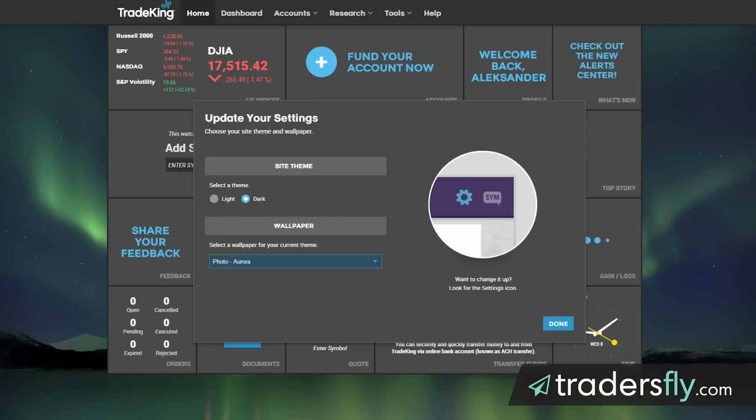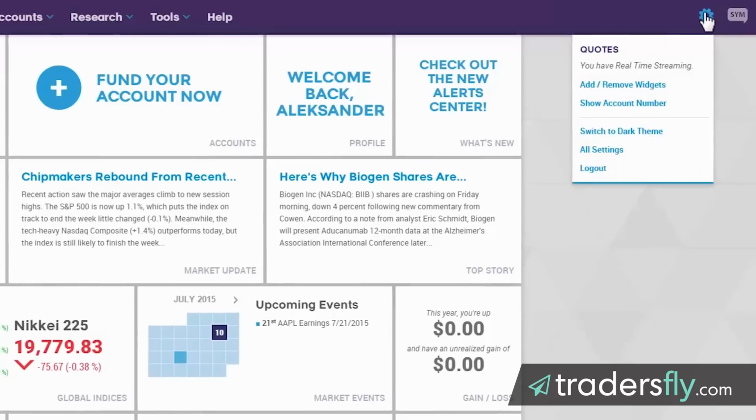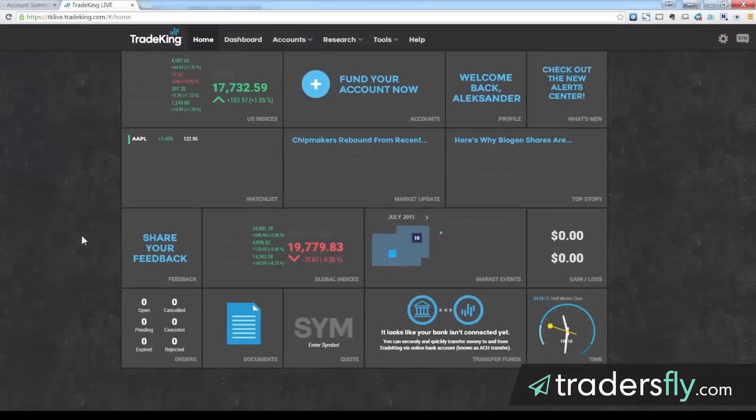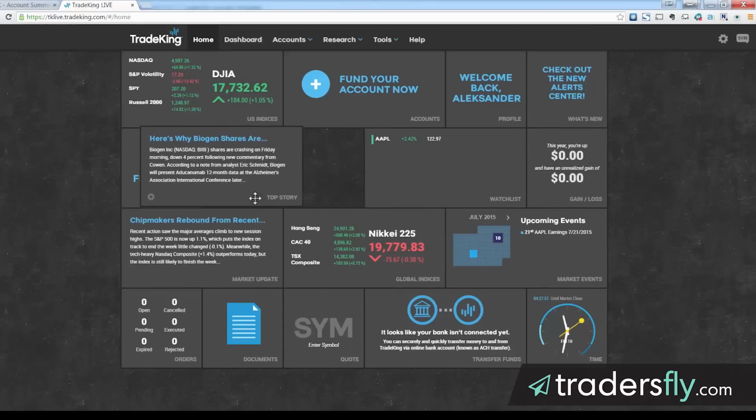Now, if you do make a little issue or mistake within your theme or panel, or you want to change it later, you just go ahead onto this widget right at the top, and you can go ahead and switch to a dark theme, and then it'll switch it for you. So now you can see that we're loaded on here to this panel. Right now, the market is up 194 points. So I'm doing it during a volatile session, just because everything seems to be running fine and okay at this time. But you do have these little boxes here, and these boxes actually can be rearranged.